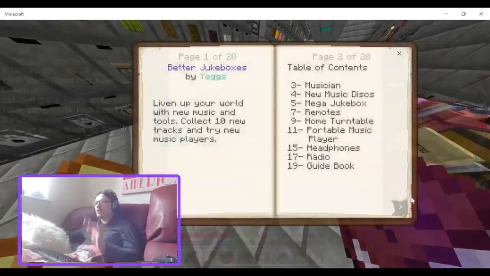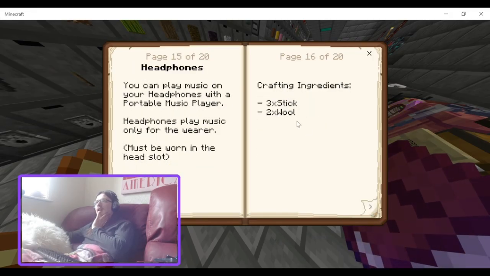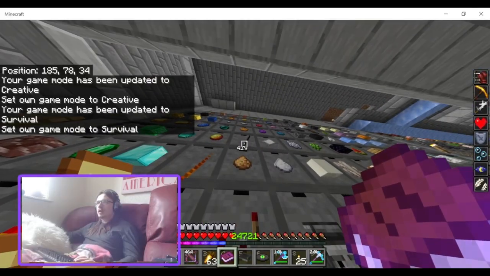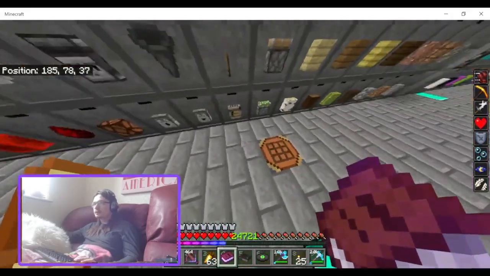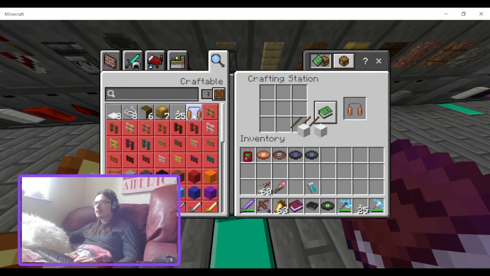And I said it also could be used with headphones, so let's check out headphones. Headphones, you can play music on your headphones with a portable music player. Headphones play music only for the wearer. Must be worn in the head slot. 3 sticks, 2 wool. Headphones.